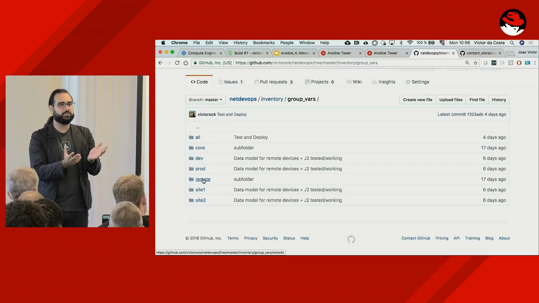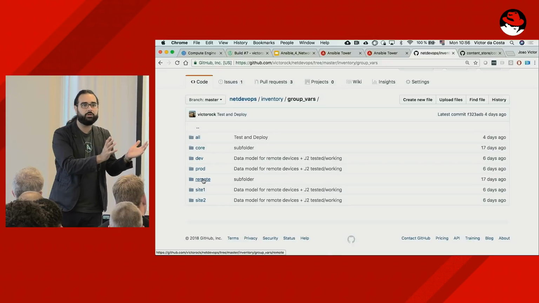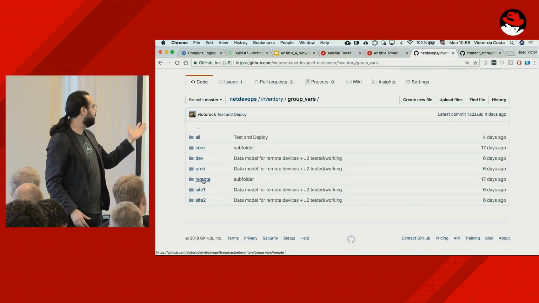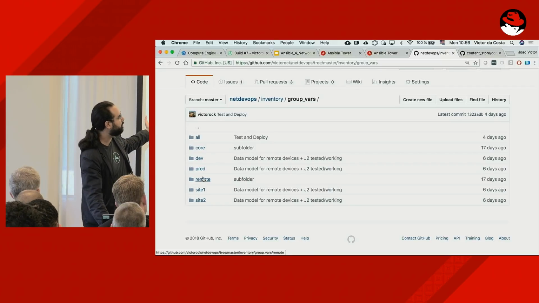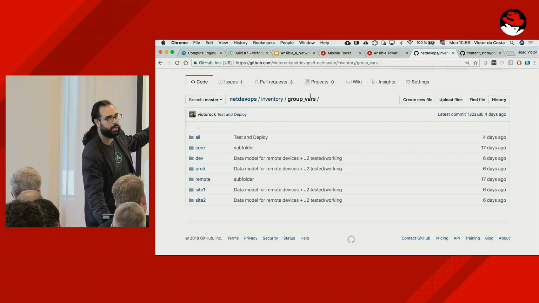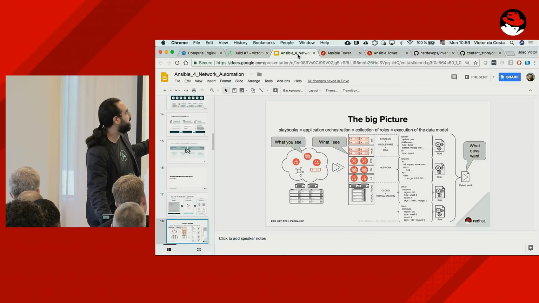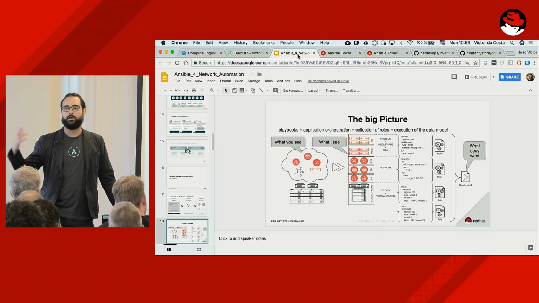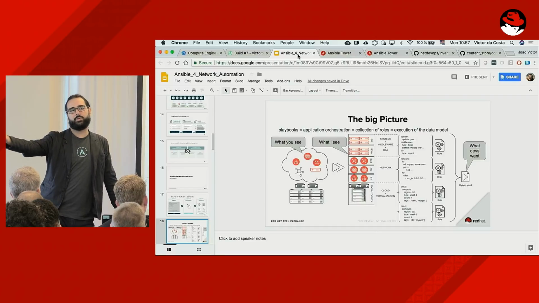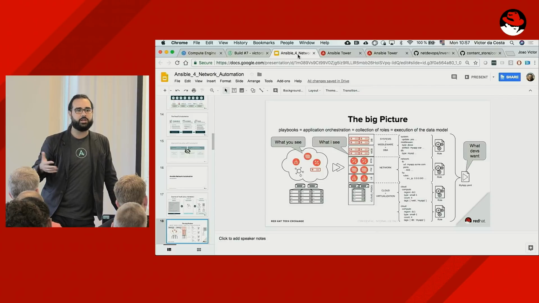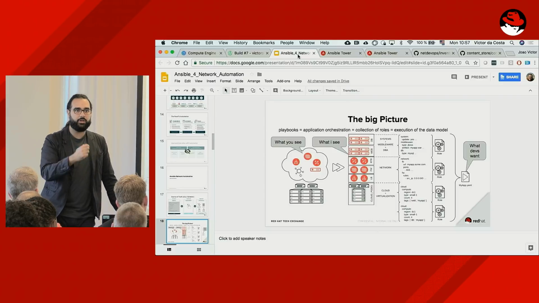So the idea of a source of truth is that I have a single location to go to, which can be what we see here. I can also combine it. For example, I can have this inventory here, which is in my Git, and combine it with data coming from the public cloud or from my ITSM system. I may have some data that comes from my ITSM system, I don't know, ServiceNow or something, and other data that is really specific to what I'm doing that comes from the Git.